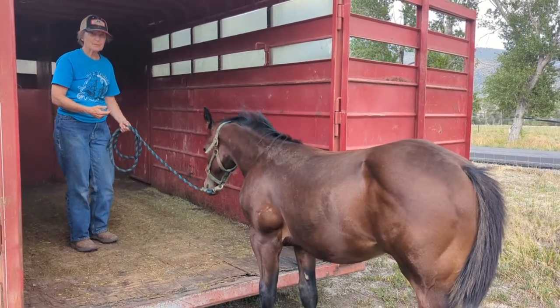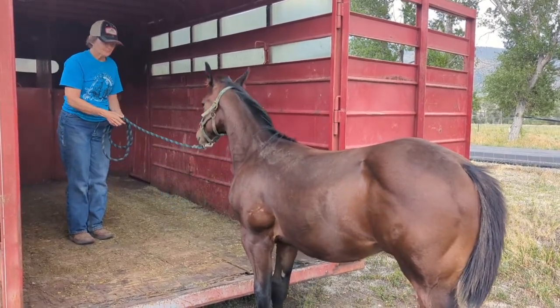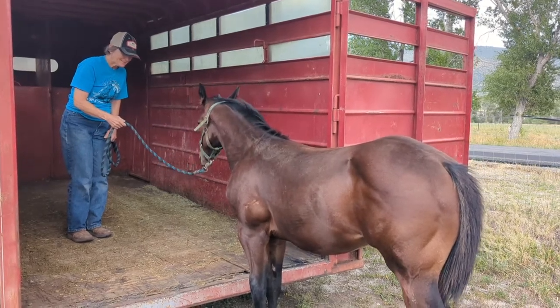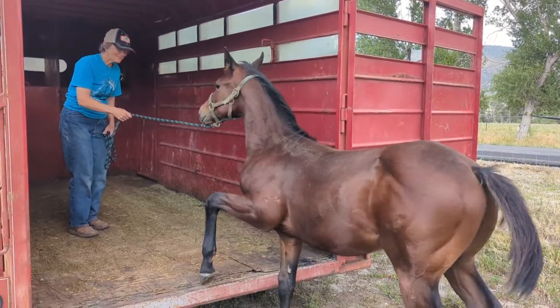Loaded a cow in here, so he's probably smelling a cow. Good boy. Good. Good boy. Look at you.